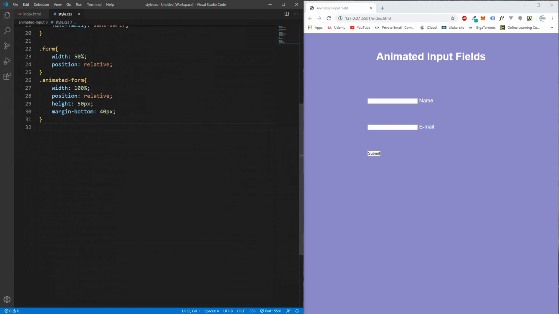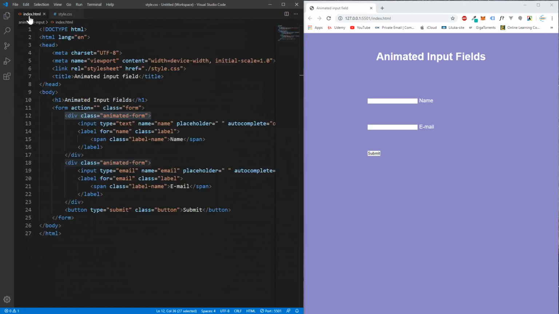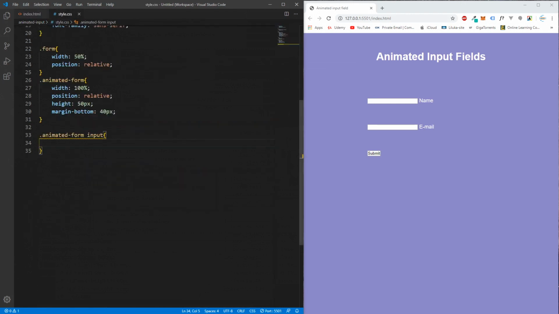Okay, let's concentrate on our input field as well. Inside this animated form class we have an input, and I want to style that one.